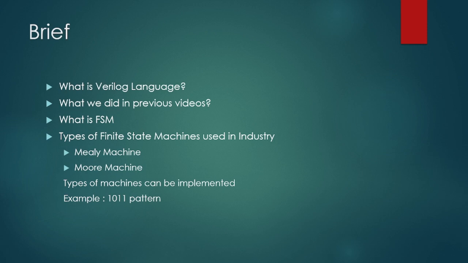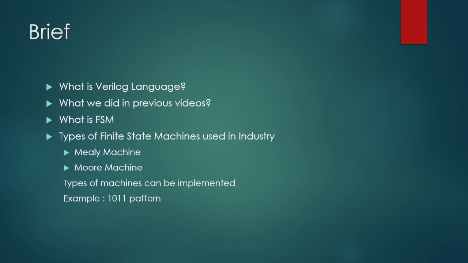Mainly there are two types: Moore and Mealy. Basically, a Moore machine's output is based solely on the current state. Simpler design: since outputs change only when the state changes, timing analysis can be easier. And in a Mealy machine, output depends on both the current state and the current input. Responsive design: outputs can change immediately in response to an input without waiting for a state transition.